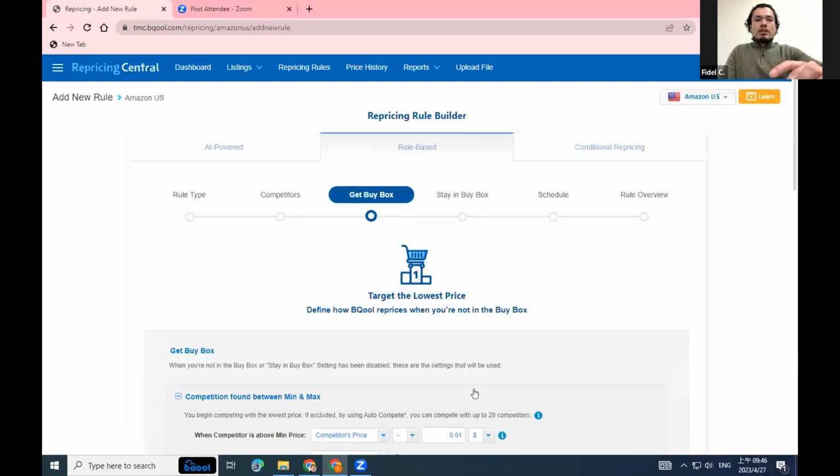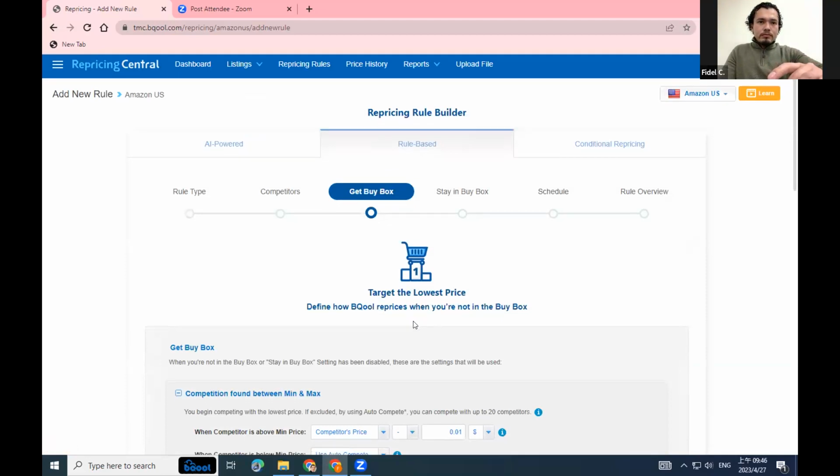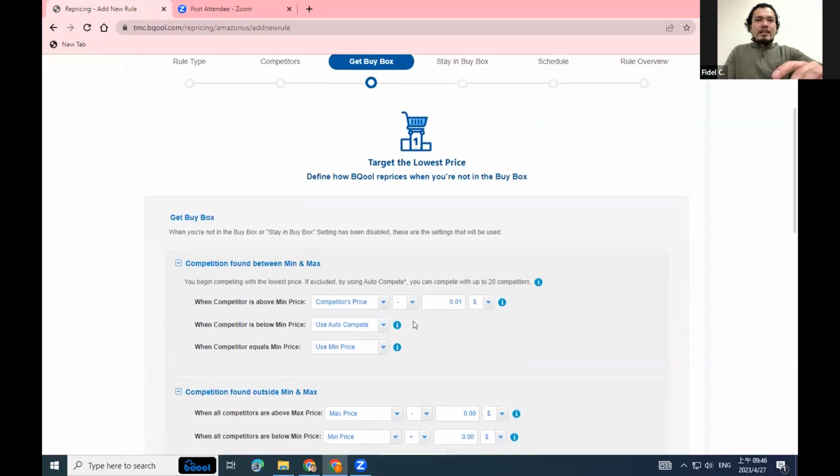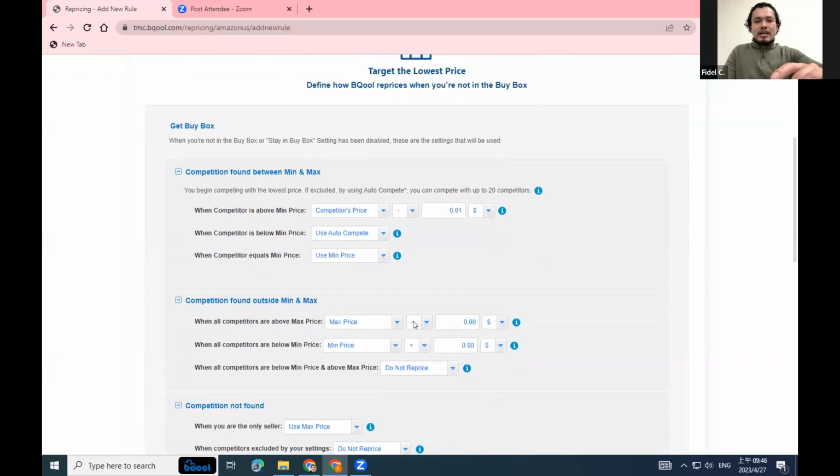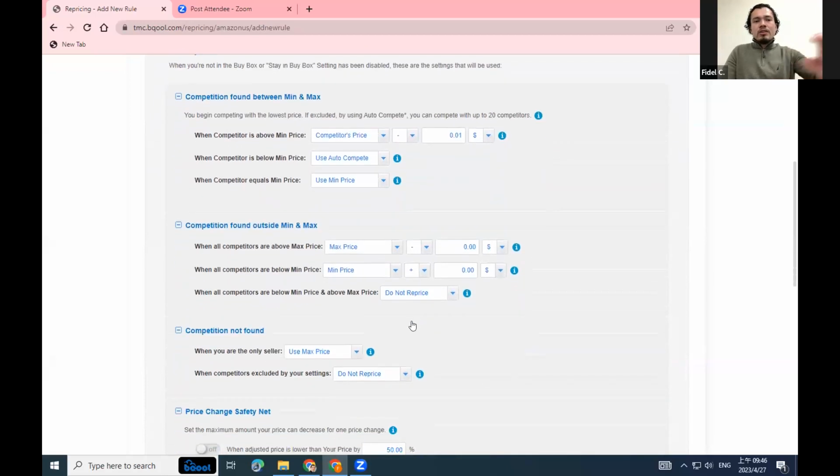Now once you go to the next one, for example, how you want to get the buy box, here as well it has all the settings. I am not going to go into details because you will see by reading it that all the options are going to be based on your situation.